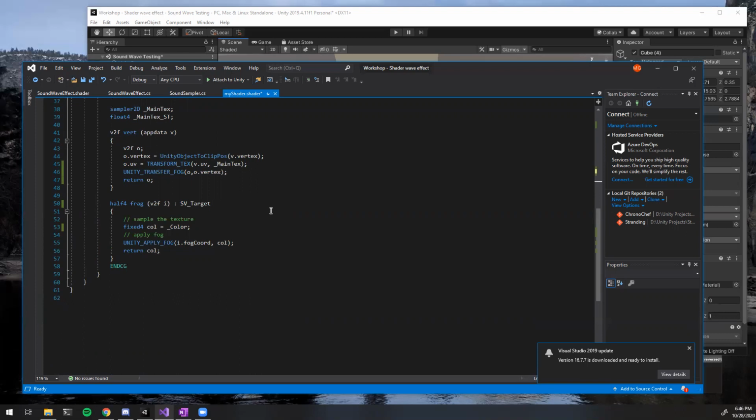I don't know the syntax off the top of my head, but essentially you grab some extra data and then you run some calculations in here based on the normal value and the direction of reflection of the light. And then, for example, if I wanted to make this color darker, I can multiply it by some value. Actually, this might be a good example. Let's go back a second.